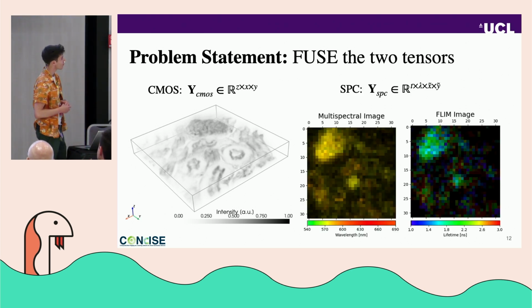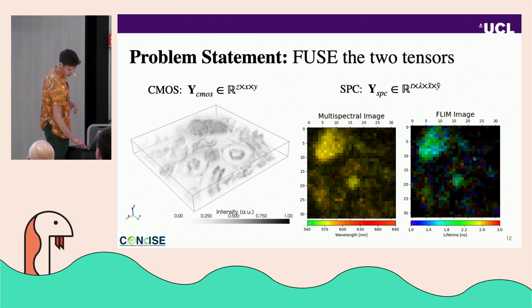The single pixel camera, on the other hand, you have very low resolution, like 32 by 32, but you have the addition of these other two dimensions, t and lambda. So this is time, and this is spectrum. And here you can see the equivalent, colored. So this is the spectral information, and this is the lifetime information from the temporal decay.